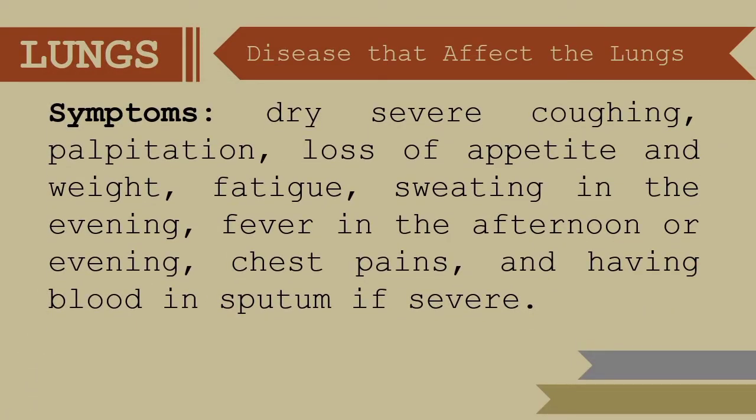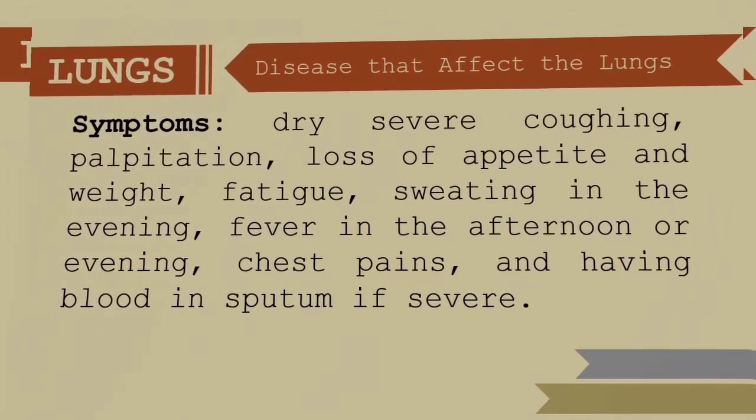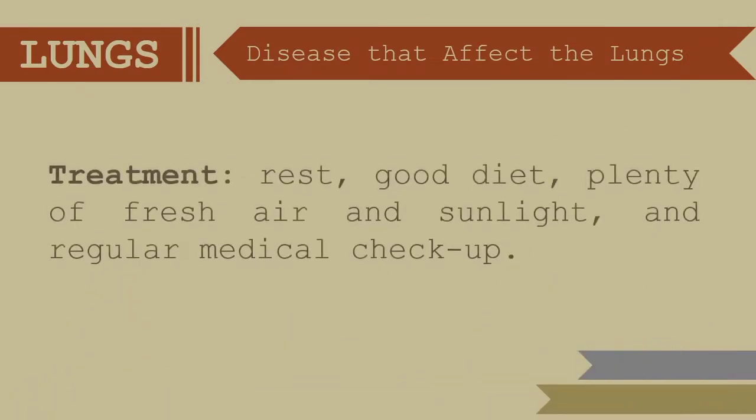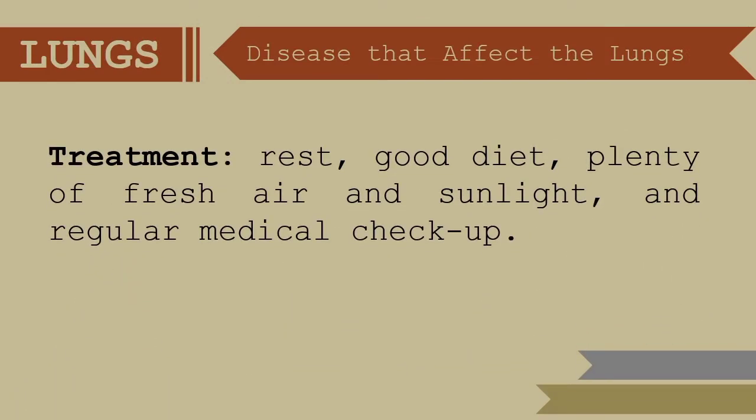And here are the symptoms. Dry severe coughing, palpitation, loss of appetite and weight, fatigue, sweating, especially in the evening, fever in the afternoon or in the evening, chest pains, and having blood in the sputum if severe. So here's the treatment for tuberculosis. Have enough rest, a good diet, plenty of fresh air and sunlight, and also have a regular medical checkup.